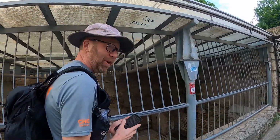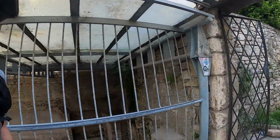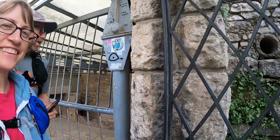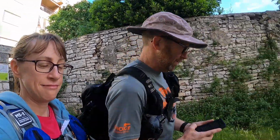Seriously. But it was hard to find. This was not a prominent, I mean, look at this. We are in a back alley. We thought we were going to get robbed. I kind of thought we shouldn't go down it, especially since we don't blend in anywhere we go, mostly because of the backpacks. Yeah, but we're well prepared.